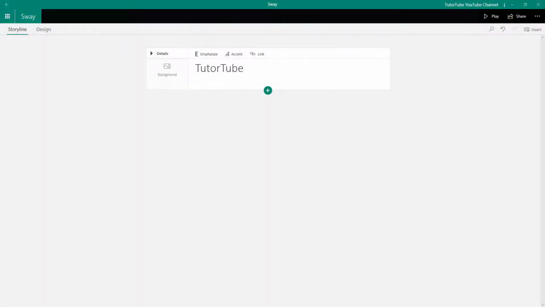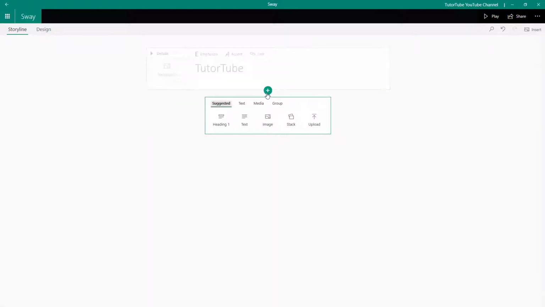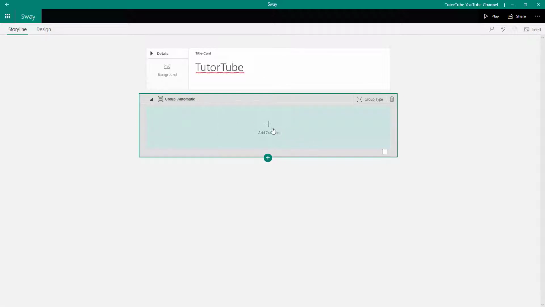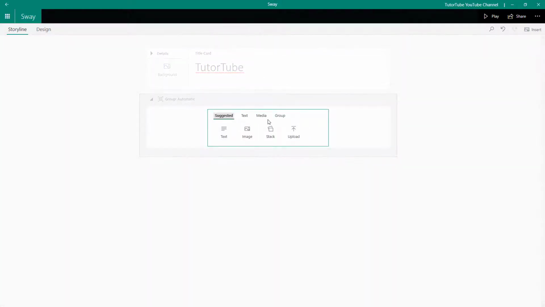You can work with groups and add in subgroups inside of your groups in Microsoft Suite document as well. And let us exactly see how to do that right here. So in order to do that, I'm just going to click on the Insert Content button, and then I'm going to create a group automatic. So once I do that, I can add in a content, as you can see right here. And once I click on add content, I can add in another group, as you can see.